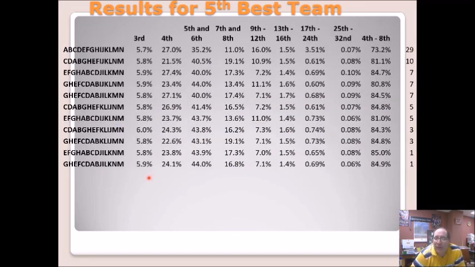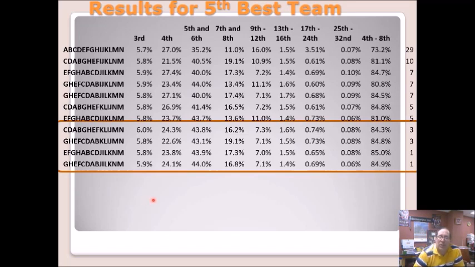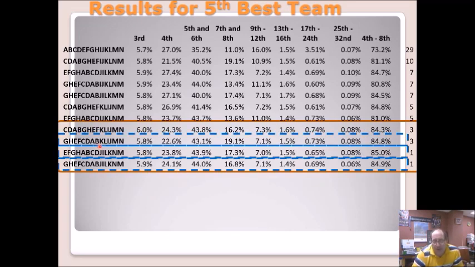So let's look at the 5th best team. Again, the chance of it finishing 3rd is not dependent on the type of bracket that you use. Let's again focus on the top performing setups for this one. And now all 3 of them that we saw earlier are showing up at the top. So GHEF, CDAB, JILK, NM. This is the one that was the best for the 4th best team. This is the one that was the best for the 3rd best team, this one right here. And this is the one that's always been in the mix in between there. So it's the one that we still see showing up. And so all 3 of them have been really good.